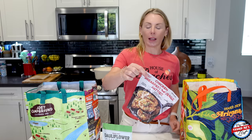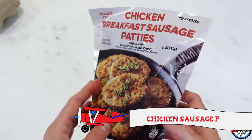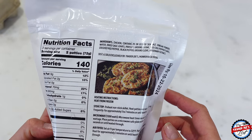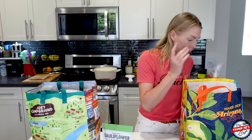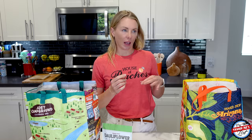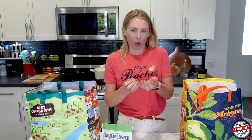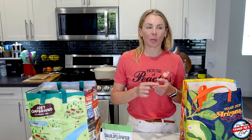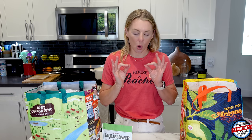Chicken breakfast sausage patties. These are delicious. If you're like me and you like to make breakfast sandwiches on the weekends, these things are so freaking yummy. Screenshot it if you're watching this, because they're delicious. So, so good. For my breakfast sandwich, I use Just Egg, because I have an egg allergy. Eggs make me really tired. So I get the Just Egg, they're like pre-made little omelet things. And then I put the chicken and then some bacon, a little bit of mayo, like veganized mayo, and then I use a little bit of bomba sauce.